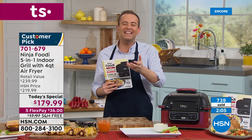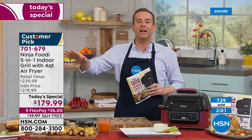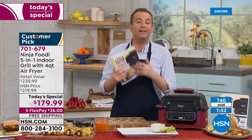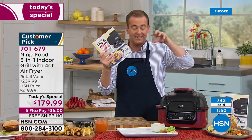The joy of this is it gives us the right tools that we need. You don't need to buy anything else. I don't have an accessory kit that you need to buy. I don't have this pan or this tray or this dish that you need to buy. The only thing extra that I would recommend is the $20 cookbook that was made exclusively for this. I think it's money well spent.